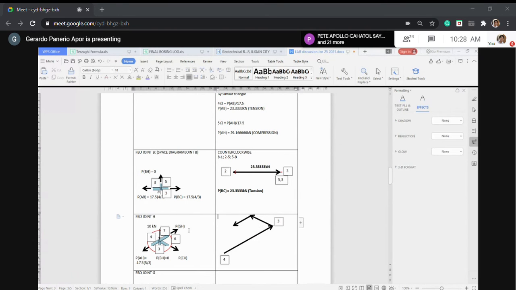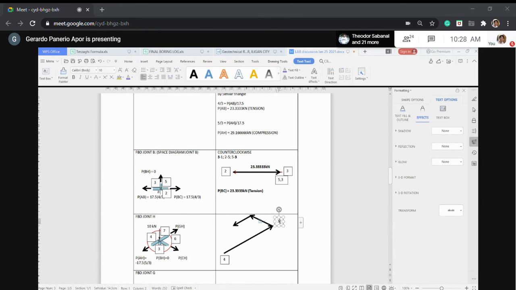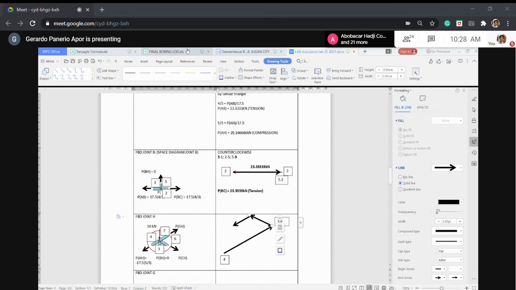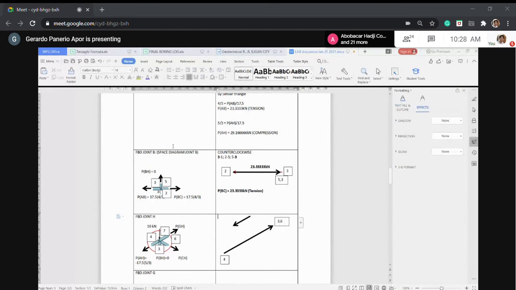So the only way that 6 to 7 will go to its own position, because 6 to 7 and 4 to 3 have the same direction, only that they are opposing. So 3 and 6 must be at the same point. That's our conclusion. 3 and 6 must be on the same point, so that this one will not exist. So PCH is 0. I know that 0. That's 0. So that's the only possibility, that 3, 6.